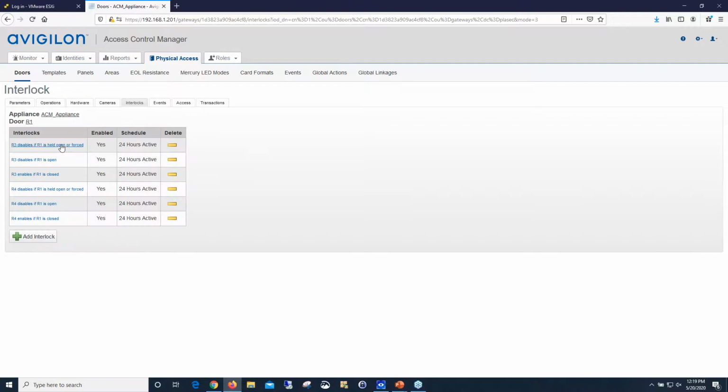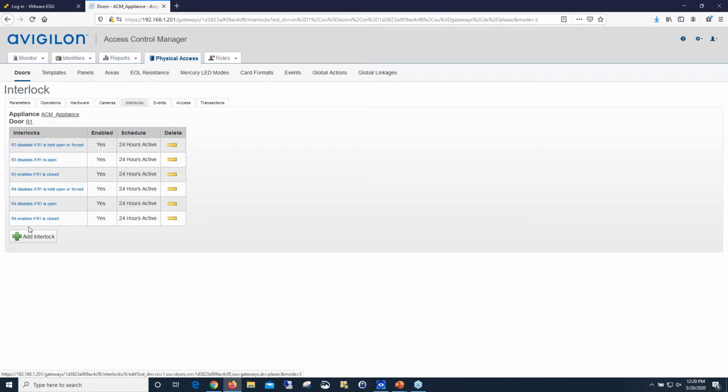So, as I mentioned, our first 3 interlocks here take care of reader 3, but we need to repeat the same 3 interlocks to do the same actions on reader 4. So if you look at these, they're the same as the ones we configured in the beginning. It's just the target is different.